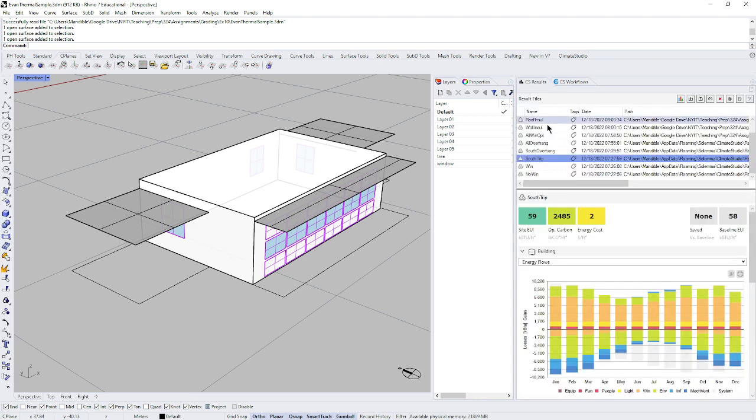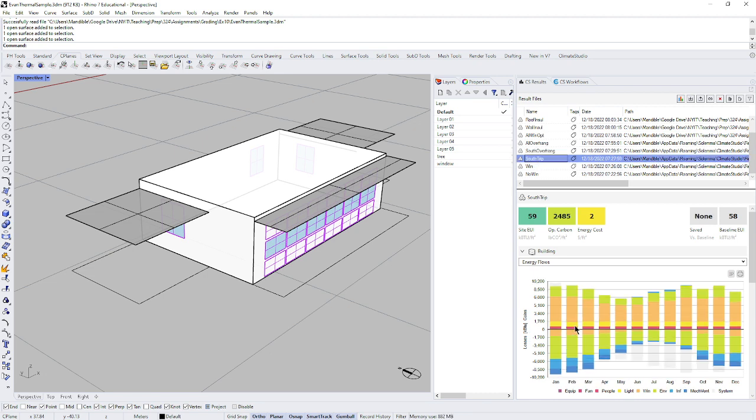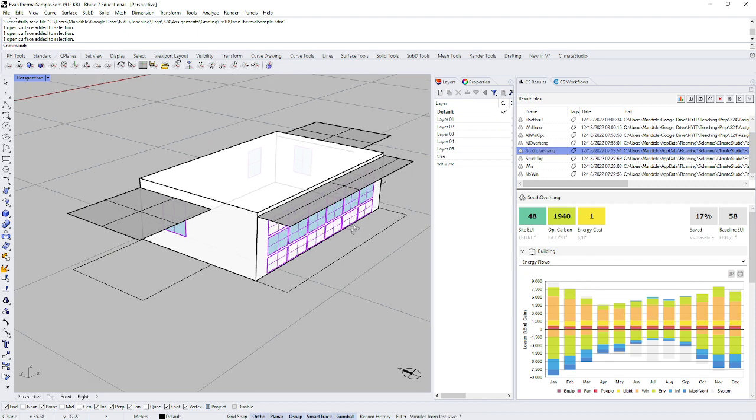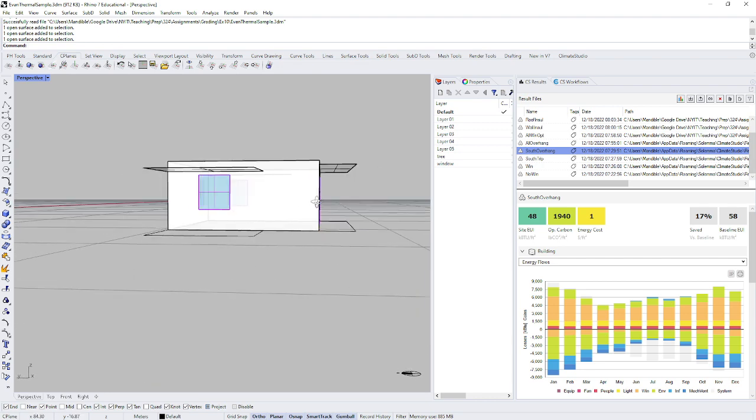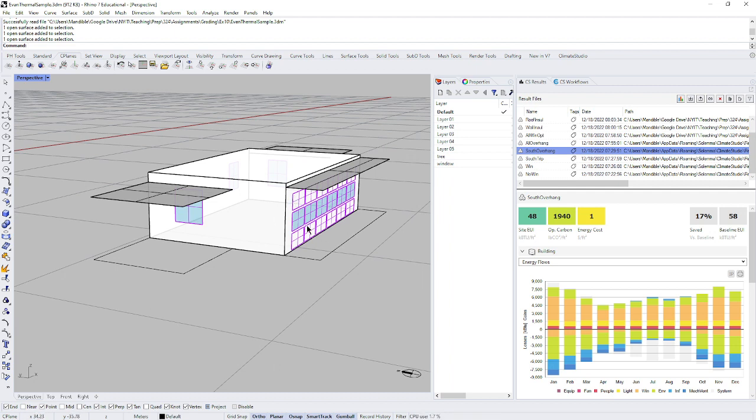When I did that, I got a good result because I kept pretty much the same, and I'm not looking at this exactly, but if I click back and forth between them, I kept very similar winter gains and losses for my windows, the orange, but I dropped down the summer gains, which is what I would want. So that made sense. I felt like if I'm in South Carolina and I'm not shading any of these south windows, I'm sure if I go do a solar shading study that there'll be a lot of sun coming in through that glass when we're trying to cool a building. So, all right, great, I'm going in the right direction.